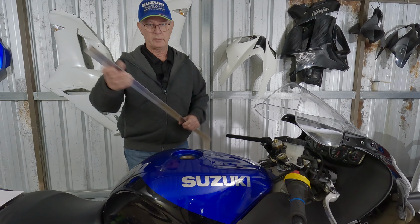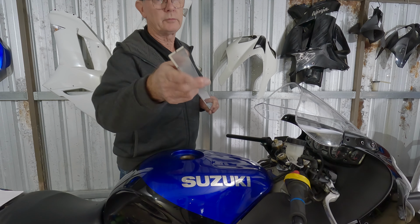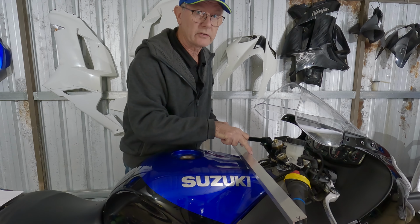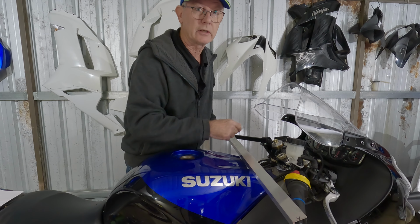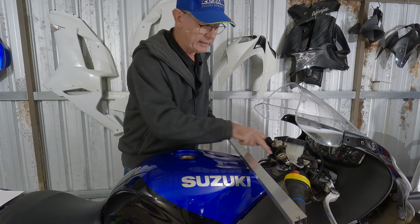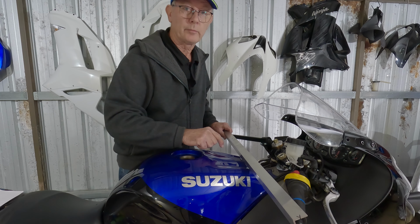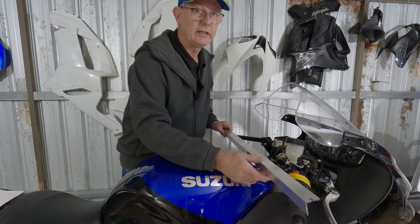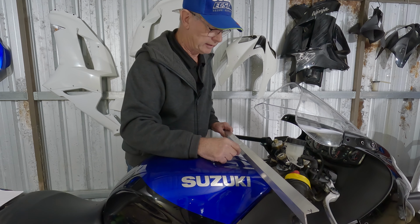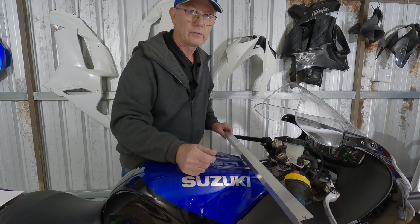So I went and bought some aluminium extrusion, 3mm, something fairly rigid, and we put that across there like that, and then I can measure the setback, and I'm going to choose the steering stem because that will be the constant, that's not going anywhere. So we measure back and we can get the widths and we can get the angles. But the problem is, because it's not an adventure bike, it's a Hayabusa, it hits the tank. So I have to take the tank off so we can get all these measurements laid down on paper, and we can have a look at what we've got.